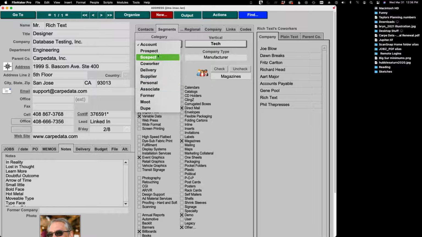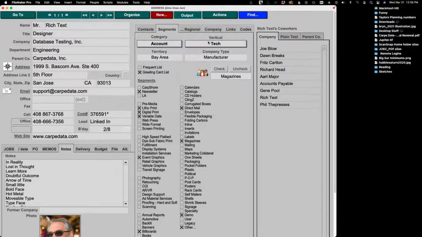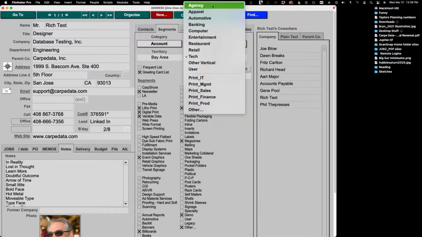Okay, so if you really want to protect it, you got to call it a prospect or an account. And honestly, it's not a prospect if you're not doing something to actually try to sell printing to them. You've also got other categories here that are very important. Delivery address, suppliers. These will pop up according to different rules over in other areas of the program. Personal, associate, these things, you can do anything you want with these. But if you want to protect it, call it an account or a prospect. Keep it private to yourself from the other sales staff, call it a suspect or whatever, and you're good.